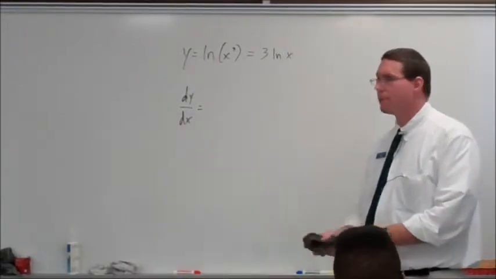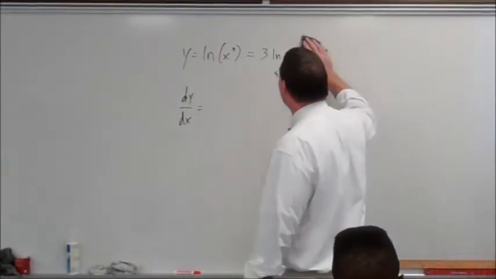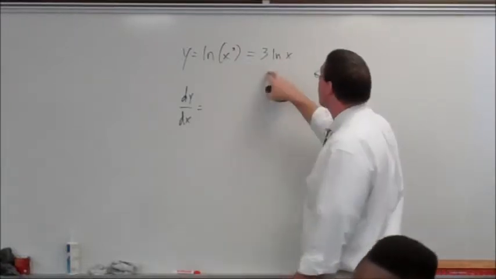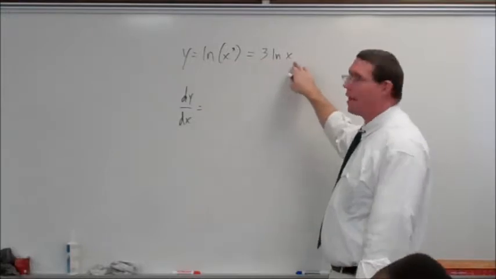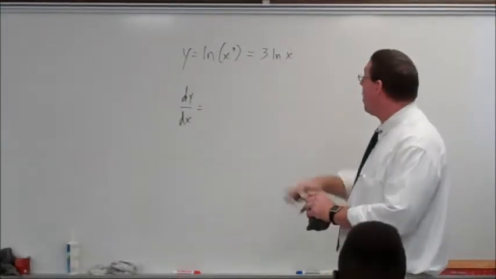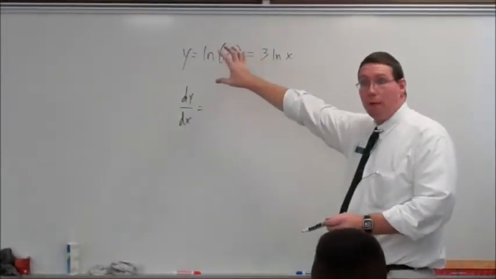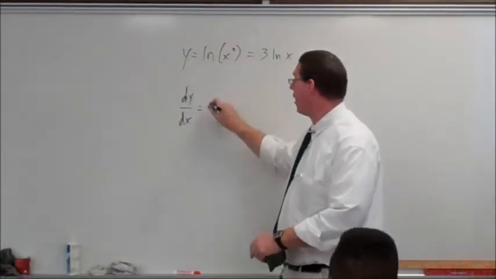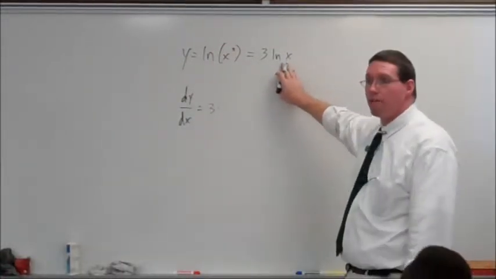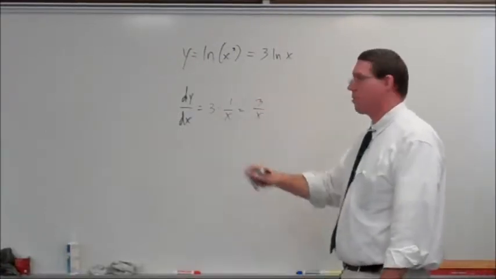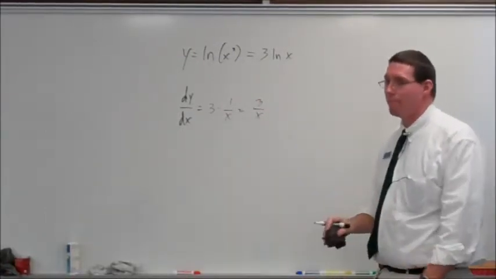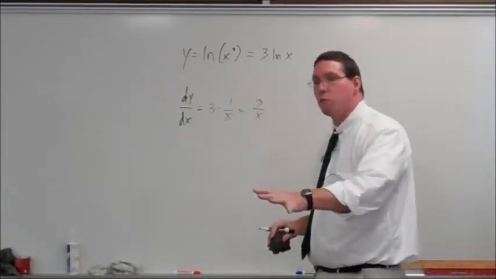Okay. So, look. If the rule of logarithms says that this is the equivalent of 3 natural log of x, now we don't have to worry about the 3. We're just going to multiply by 3, right? It's going to be 3 times whatever the derivative of natural log of x is. What's 1 over x? Isn't that awesome? Which is 3 over x. Isn't that easy? That is how you can do it if you want to.